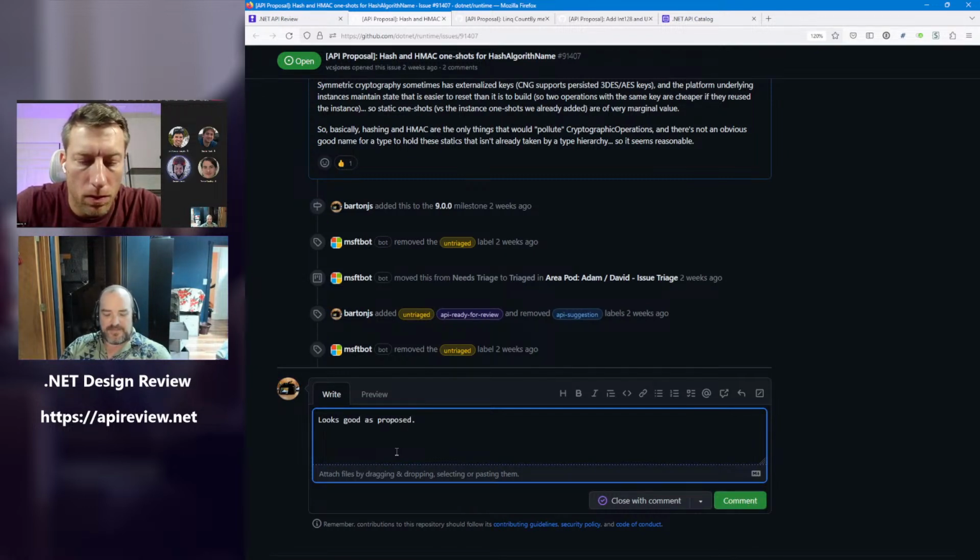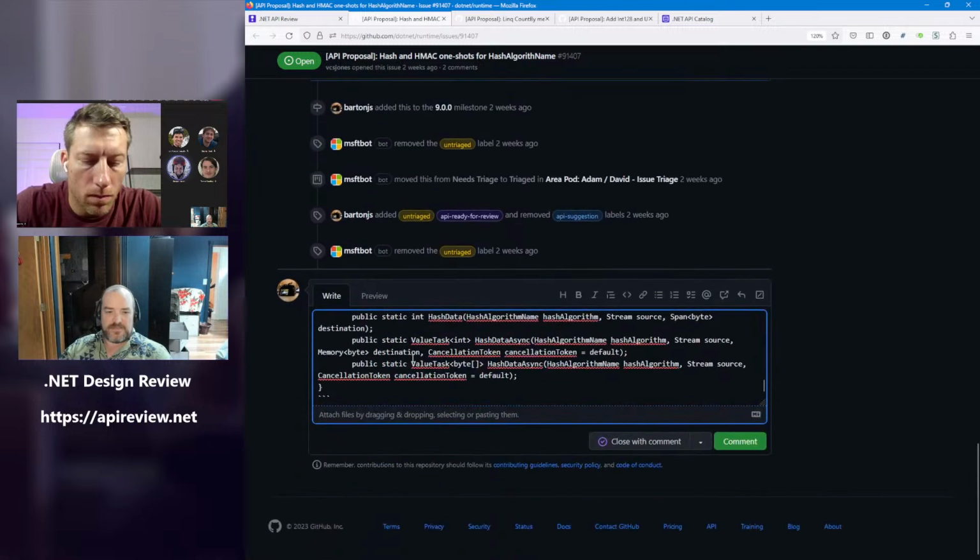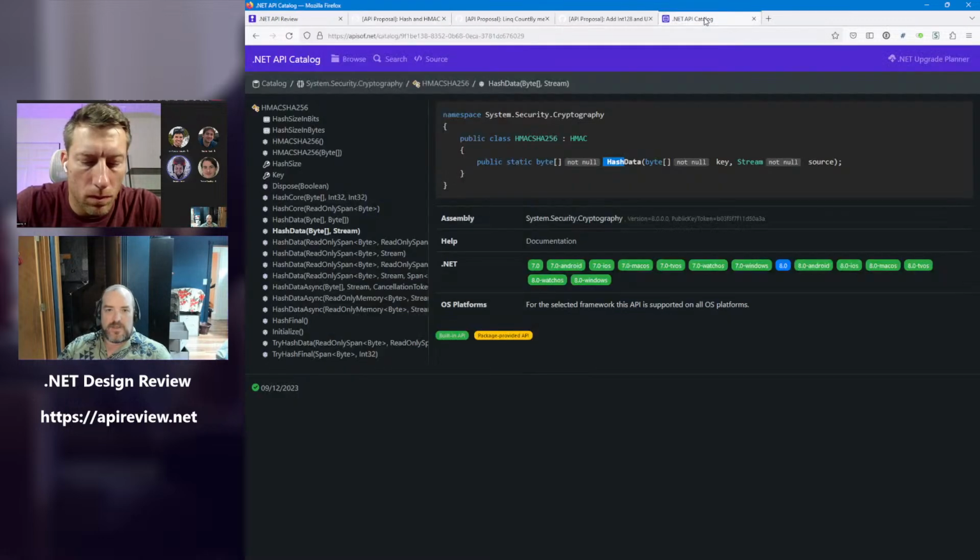So on the other overlays, this is a question more than a comment: do those call it hash data when they take the key and produce an HMAC? Right. On the HMAC types, it's static HMAC SHA-256 hash data.